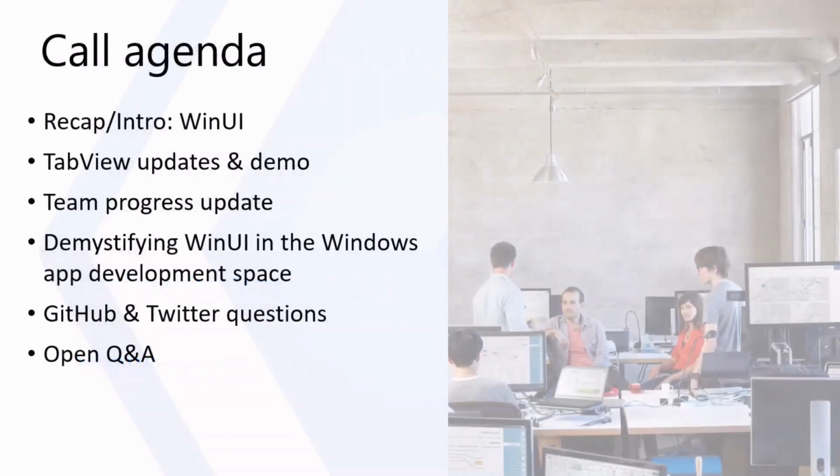As for today's call, I'm going to start off with a little bit of a recap and an intro to WinUI. We are going to hear about some updates to TabView and a demo of those updates with a special guest who is actually a community member. I'm going to give an update on the team's progress this past month. Ryan is going to give a talk on demystifying WinUI in the Windows app development space. And then we are going to go into our Q&A where we answer your questions that are posted on GitHub, as well as your questions that you're sending in live in the chat.